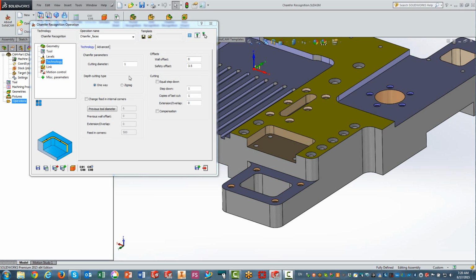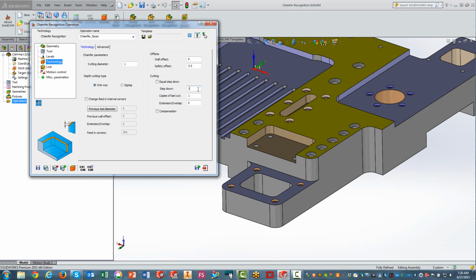Another option we have in here is our step down. If we have a large chamfer that we want to do, we can also control the step down of the part itself. Now, we also have an option of copy of last cut. If we want to have the last cut go more than once over that surface to give it a nice smooth surface.